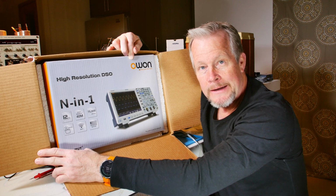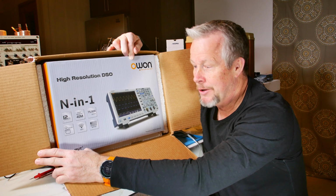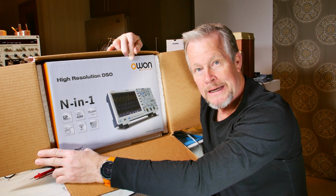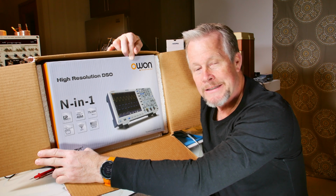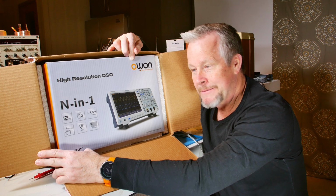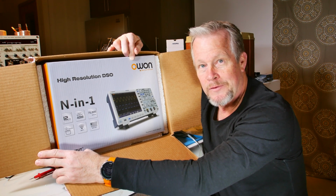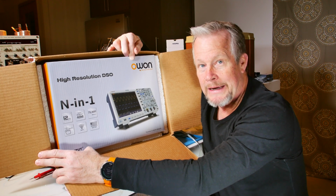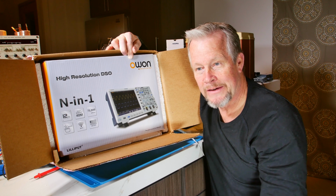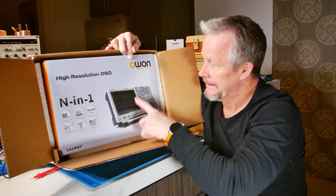But if you just want to use FFT, I also think we don't use it nearly as much as we could, and we don't get as much information out of our scopes as we could, because it is kind of a new thing. It's become standard, yes, but I think a lot of people just don't use it, myself included, so I'm trying to use it more. I've got a video out on FFT, and one showing how to do ripple voltage measurements. Anyway, let's pull this out.